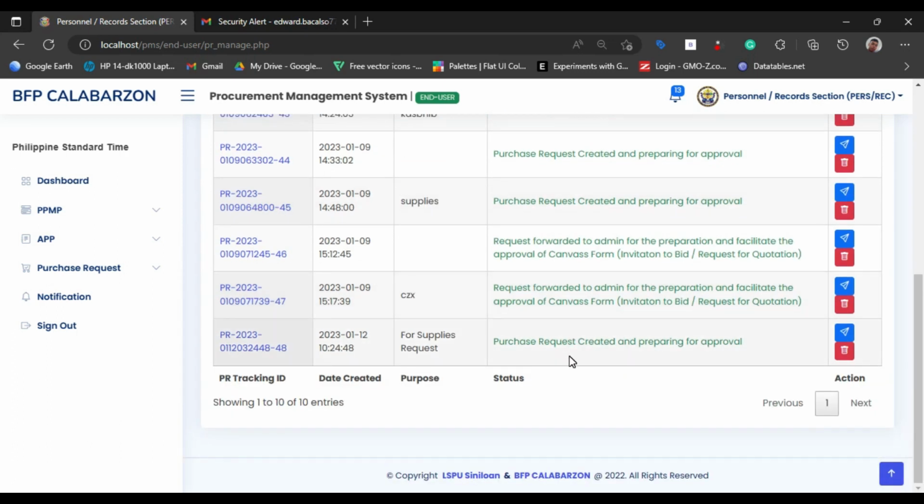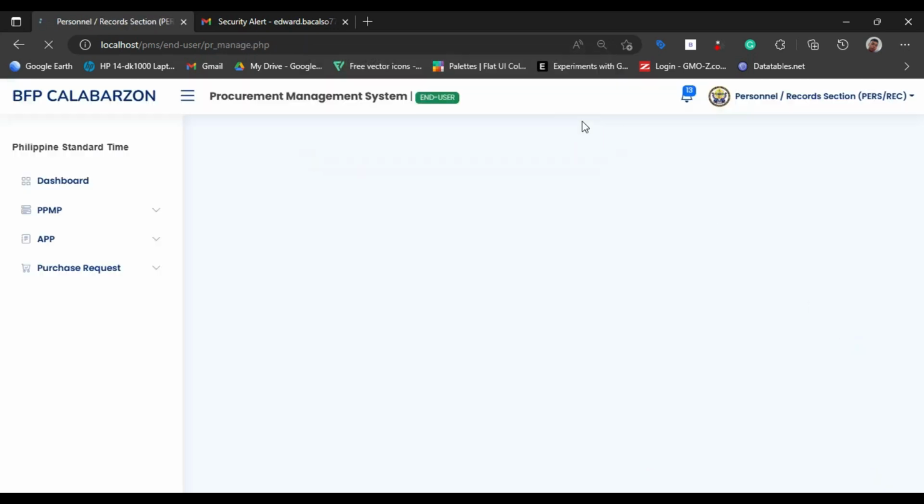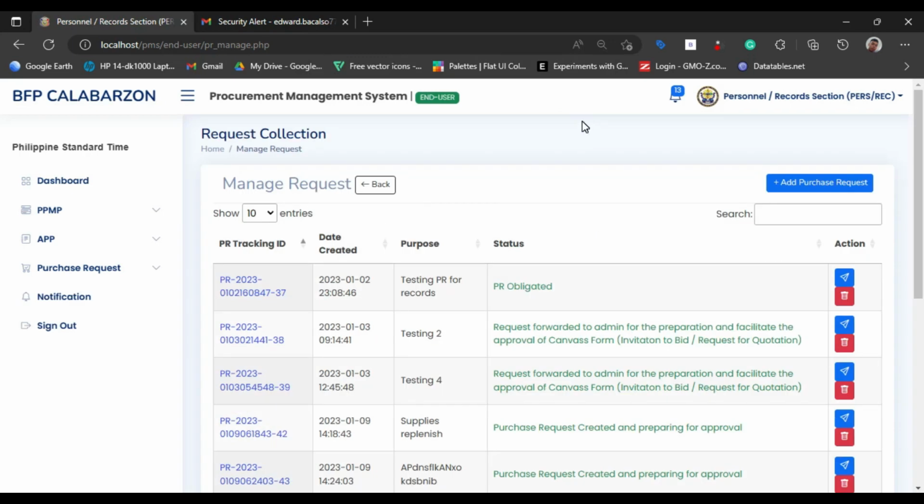So, we need an approval on our request. To do that, just click the forward request button and our PR is successfully forwarded for approval. That's all how to prepare a purchase request.